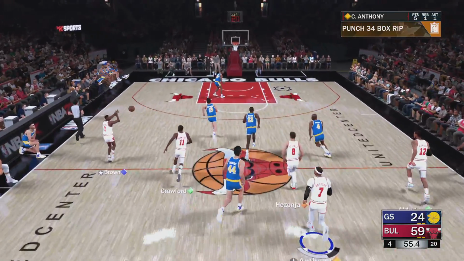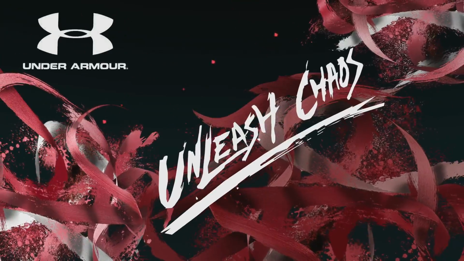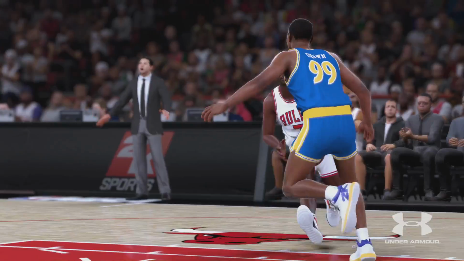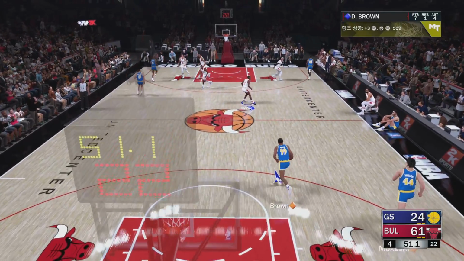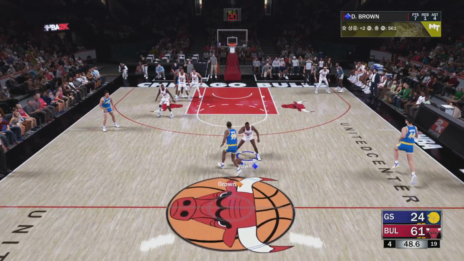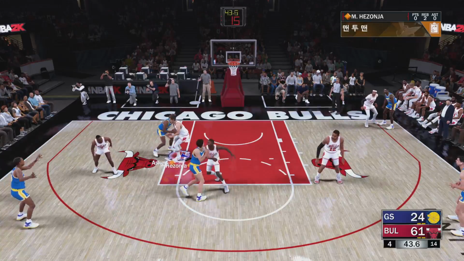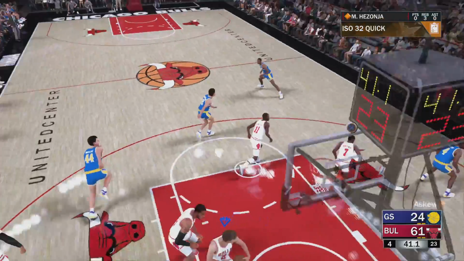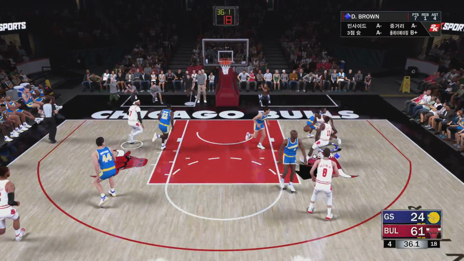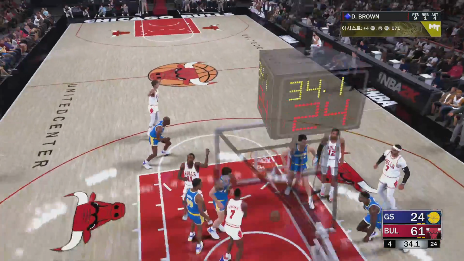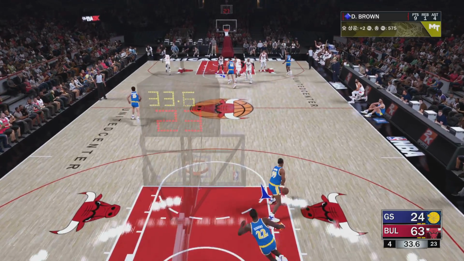And it's Chicago the other way. Here's Brown. Brown jams it in. He's putting on a show for these fans. I can't believe he pulled that one out in the course of an actual game. And the replay presented, of course, by Under Armour. Unleash chaos. Great stuff and some great basketball going on. The shot by Askew, no good. I tell you what, the defense should send Christmas cards for that miss. Brown, good.